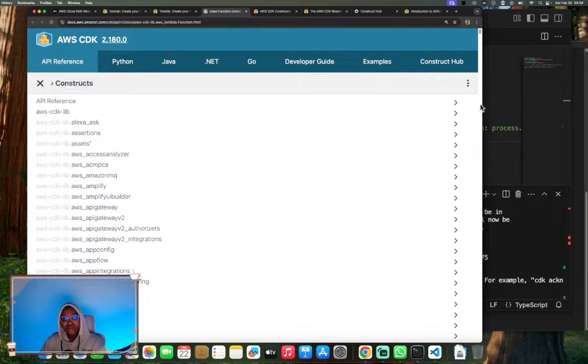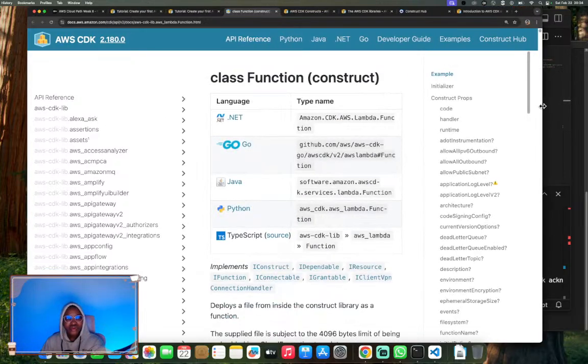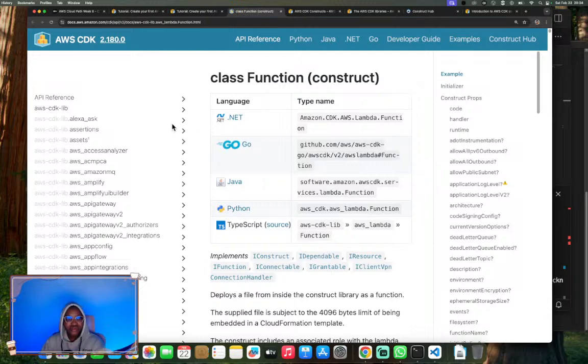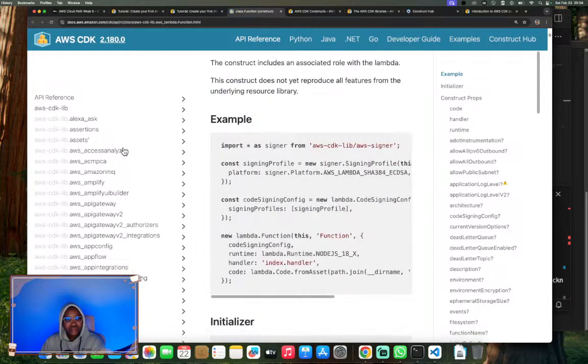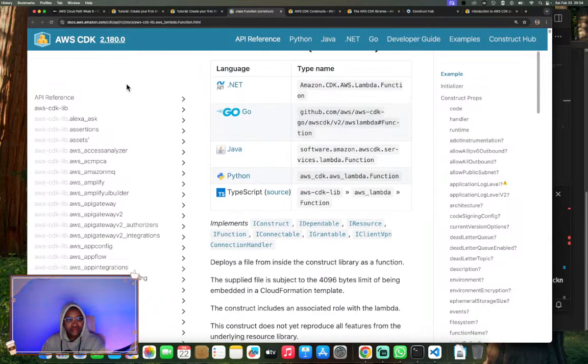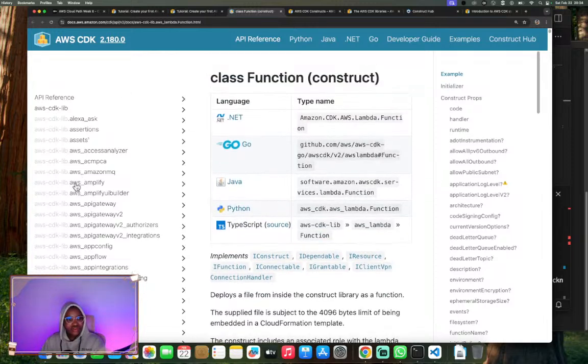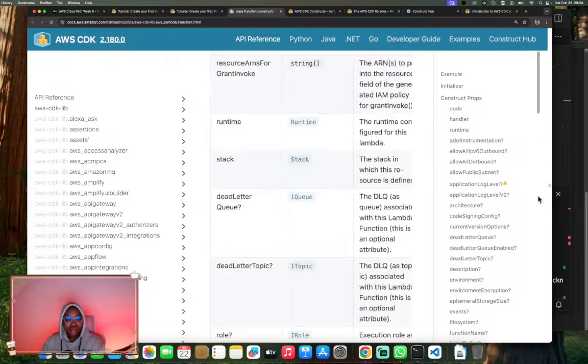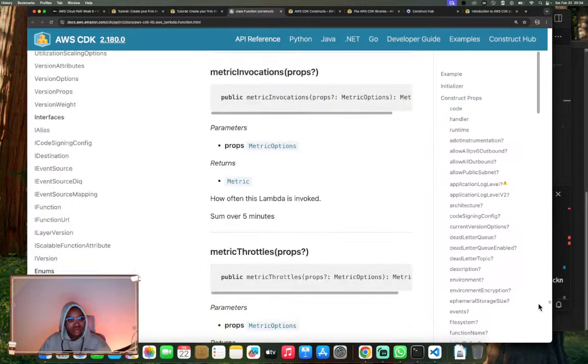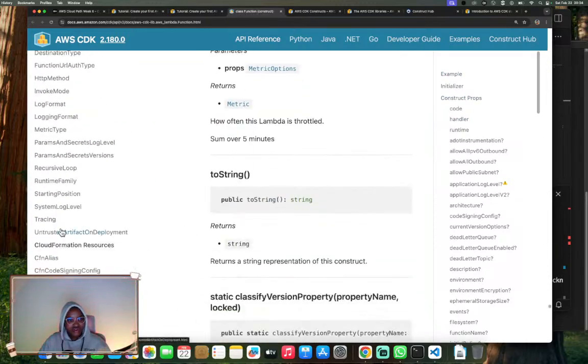Okay, I think maybe my screen is just not big enough. Okay, yes, now you can see everything. I wanted to have this on the side for you to see here. There's a lot of different CDK library stuff that you could explore. Notice, I don't know if you can see all the stuff on the side here.